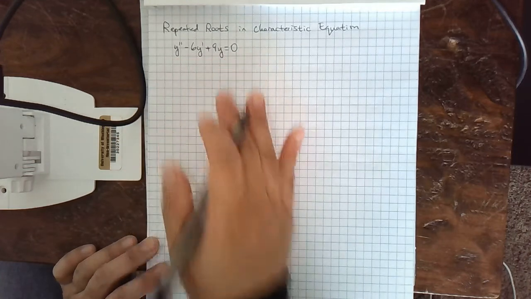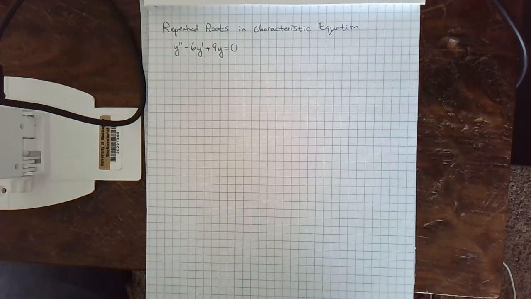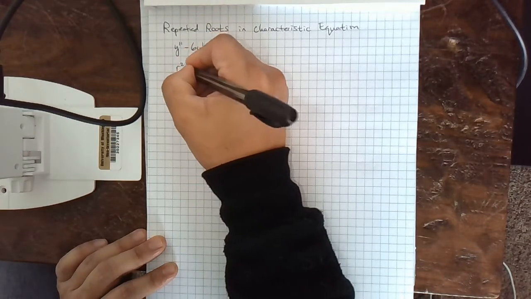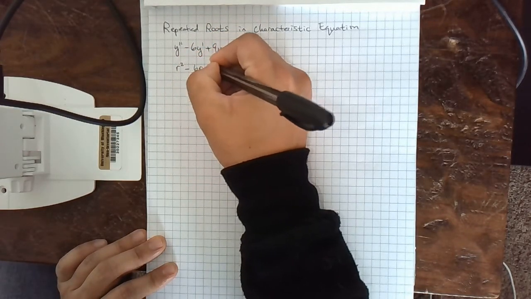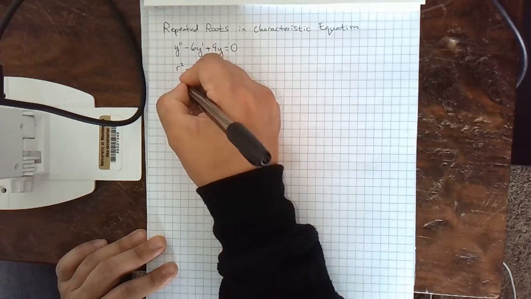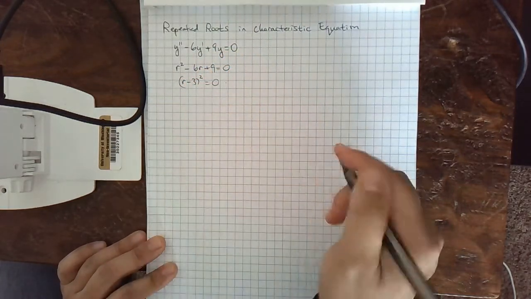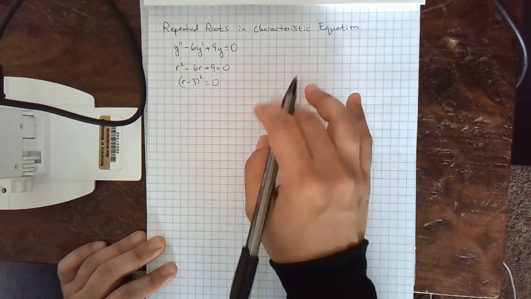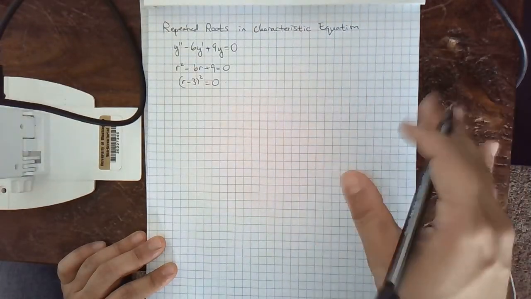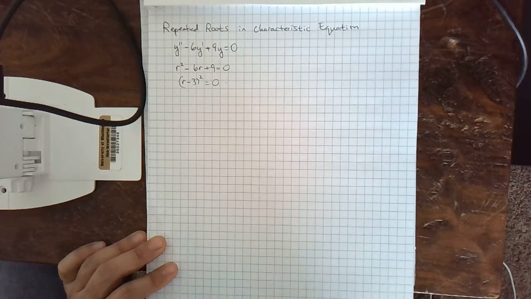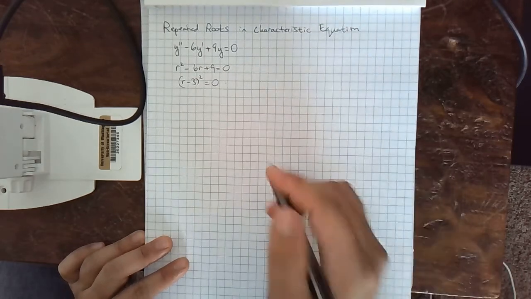So we'll go back to this one that we mentioned, y double prime minus 6y prime plus 9y equals 0, and it looks like something we can solve, but when we write out the characteristic equation, we get this thing, which factors as r minus 3 squared, and it's a repeated root. So I can't do my general a times e to some power plus b times e to some other power because they'll be the same power. And actually, we don't get all the solutions to the differential equation that way.